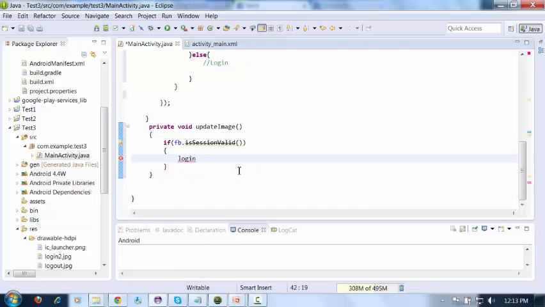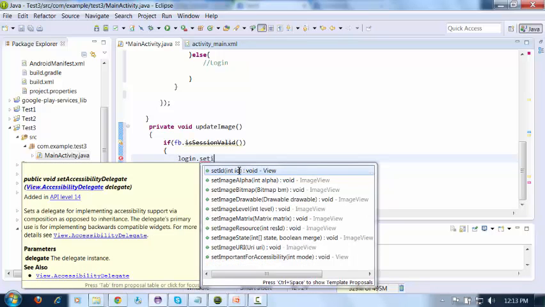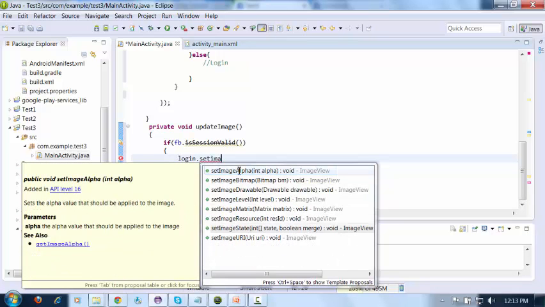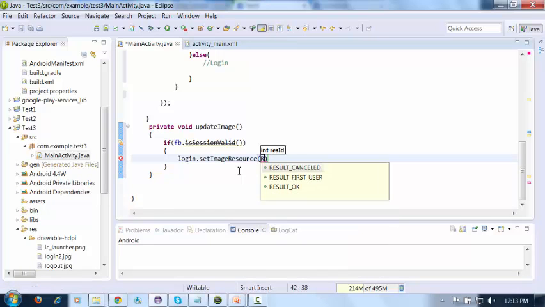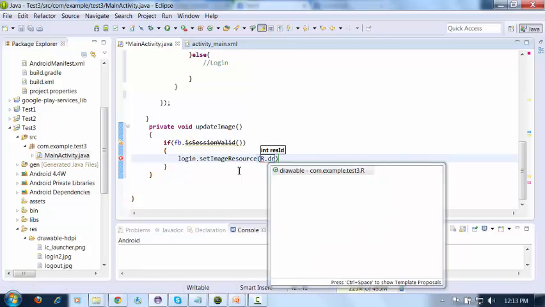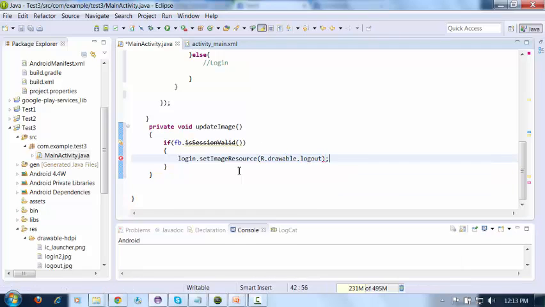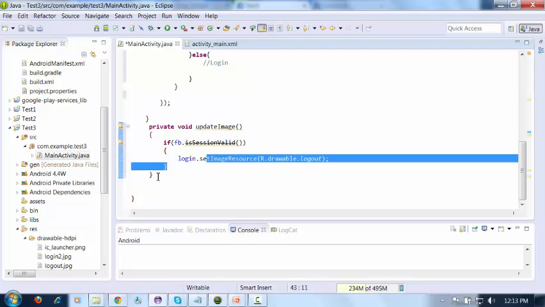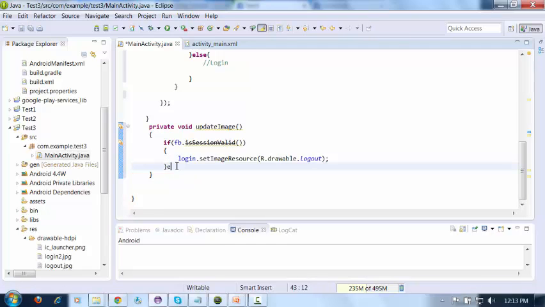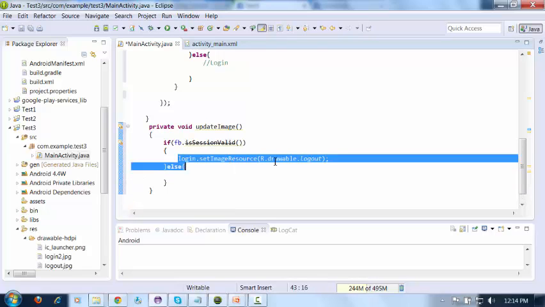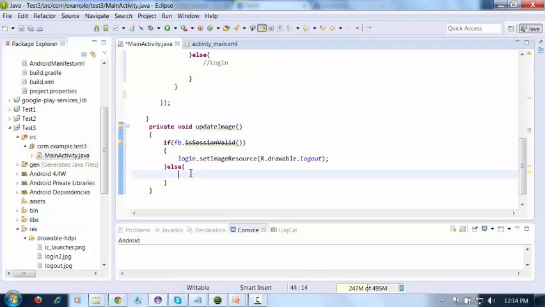For this image view I will set an image resource saying that it has to display drawable.logout. If not, if the session is not valid, then it has to display the login button, just to update the status of your image.